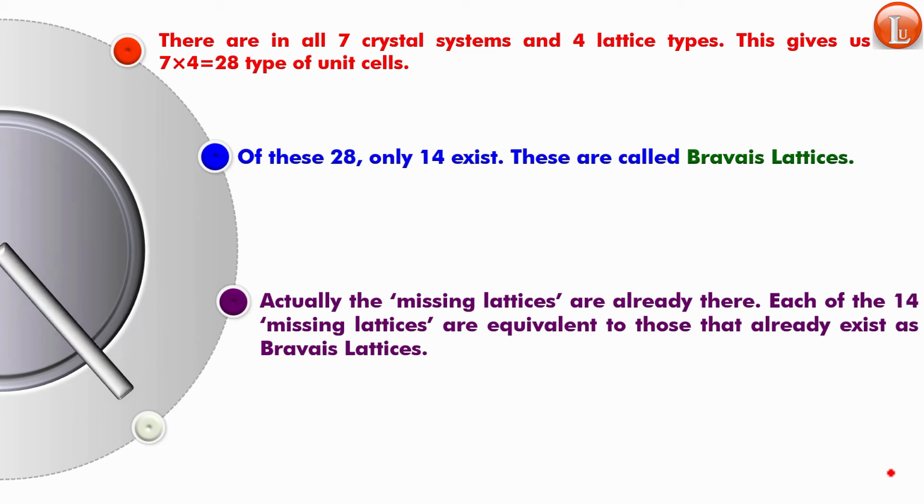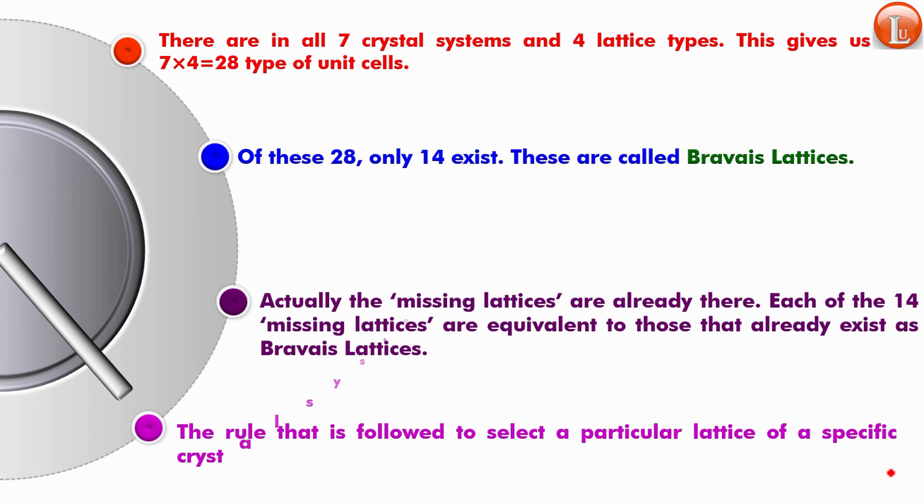The rule that is followed to select is symmetry and size, meaning that end-centered cubic BCA doesn't exist. Now, why doesn't it exist? Because it already exists in the form of some other shape and some other arrangement. It's already there somewhere. Now, the question is, why do we call it that and not call it end-centered cubic? So all of that we'll see in the next video. So right now I'm going to show you what are the lattices that actually exist.